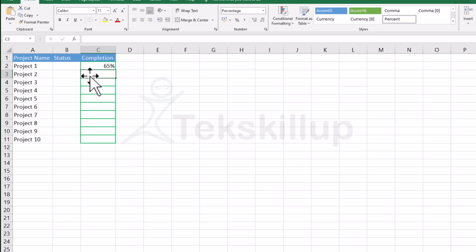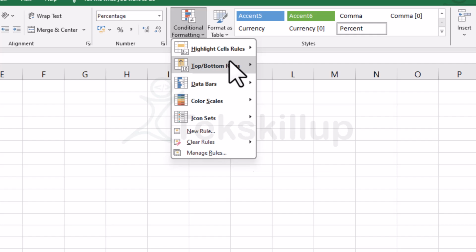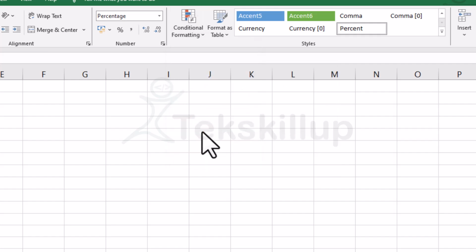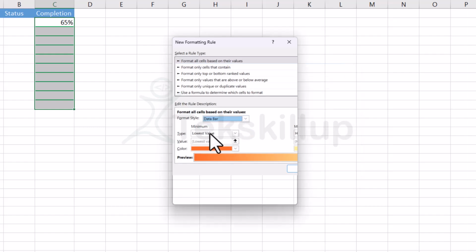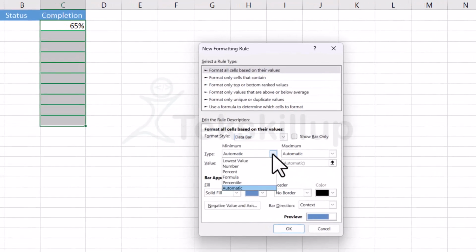Okay. Now, having achieved that, the next thing to do is to apply conditional formatting. All right, highlight the cell, then go to conditional formatting. Then let's create new rules. Create new rules. And then it says format all cells based on their values. So this is very important. Please take note. We are going to be selecting data bar. Okay. Then under the type here, click on number. Then for the value here 0, then the maximum is going to be 1 because we are scaling the values in that particular cell from 0 to 1.